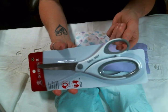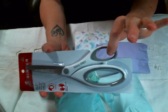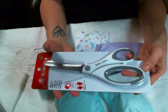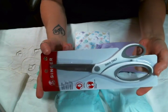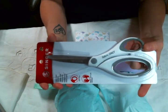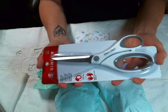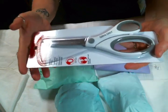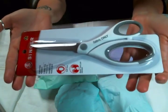I almost feel like on my fabric scissors, I should hang caution tape off of the handle, so that people who are just in the house and are looking for scissors don't just grab them and be like, don't grab the one with the orange tape. It's a problem. And I appreciate this so, so much.